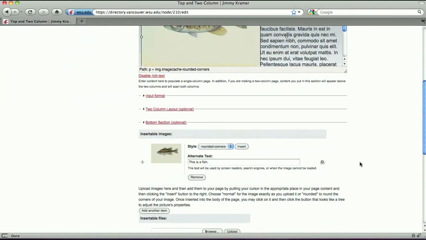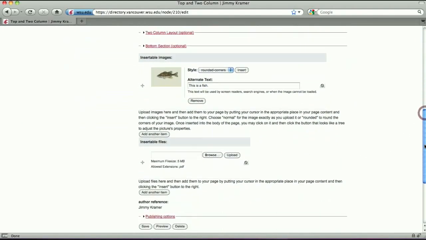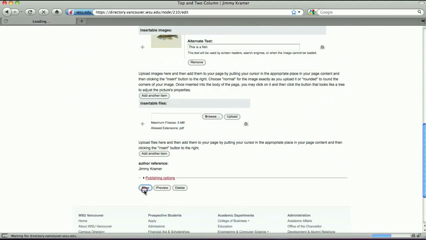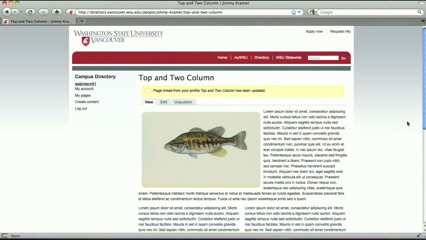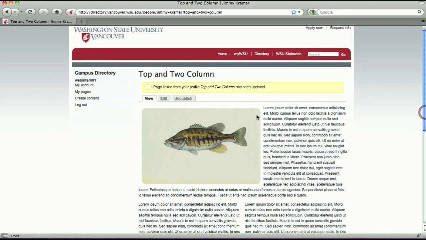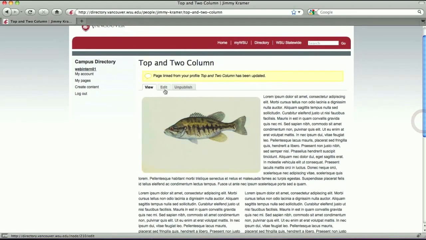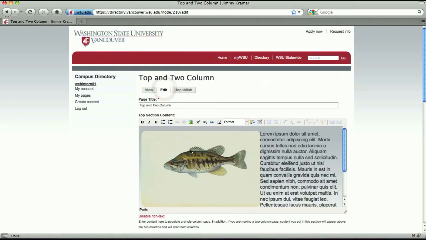And things have already changed a little bit. So let's hit Save. So here it is in the page. The alignment's much better. Still a bit of a large image, but that's alright. The white space is how it should be. That's just by default, it appears that way. But let's mess with it a little more just for learning's sake.